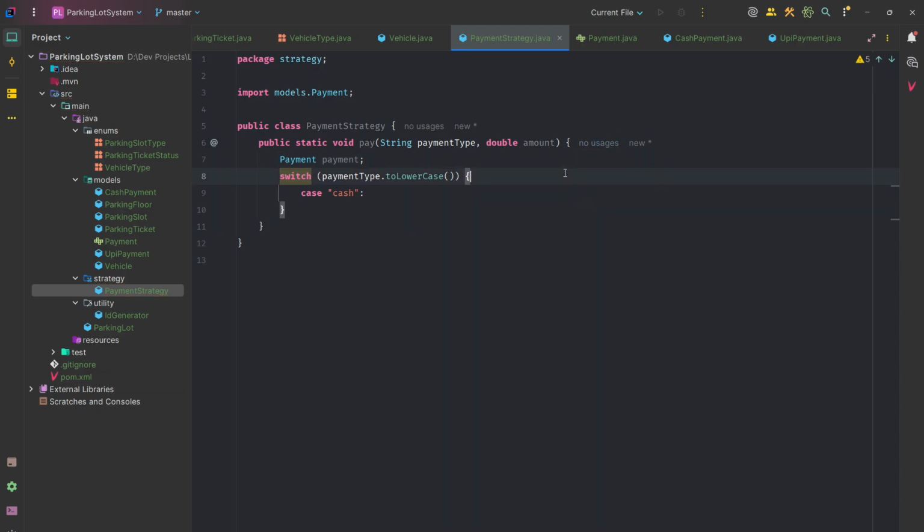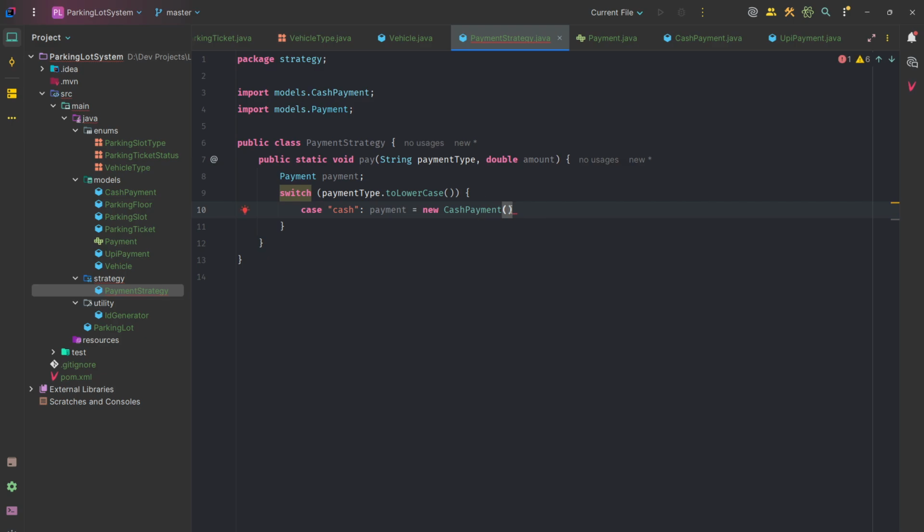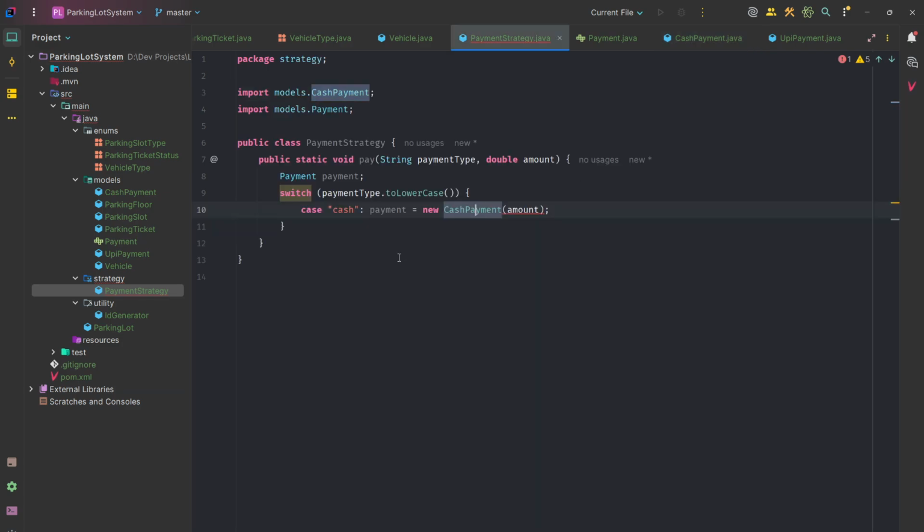So we would say payment is equal to new cash payment, and inside cash payment we would set the amount, right? It's wrong. Default constructor is invoked with arguments. Oh, right, my bad. We have to call the process payment method, not the constructor.